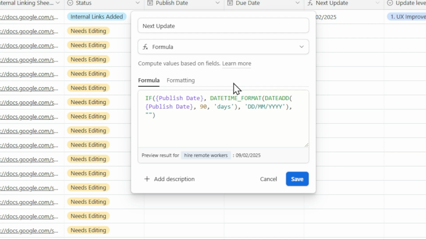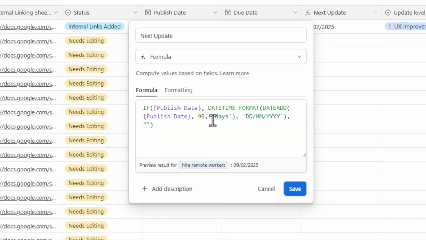The idea here is that every 90 days, we're going to check on a published piece of content and proceed it through the next update level. Now you can change your frequency. You can do 30 days. You can do yearly, whatever works for you. If you're not sure, I'd recommend just sticking with 90 days.